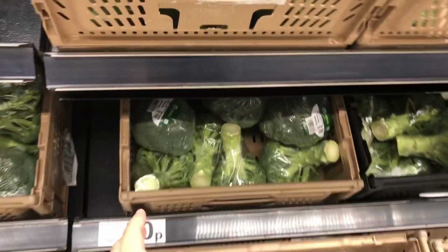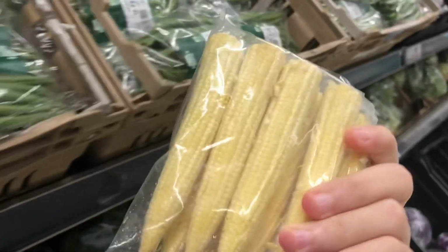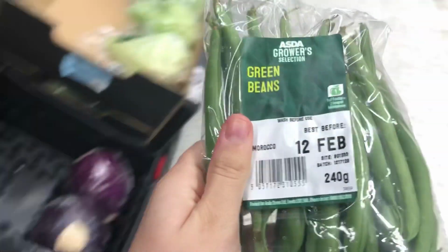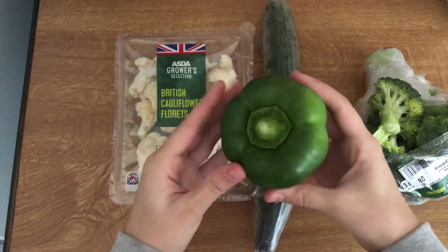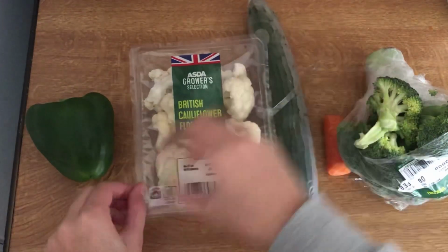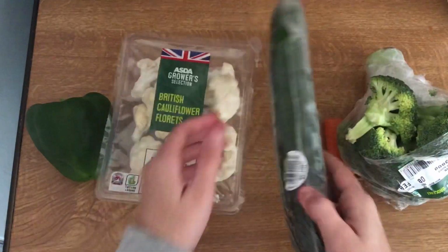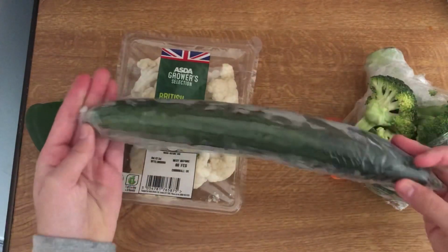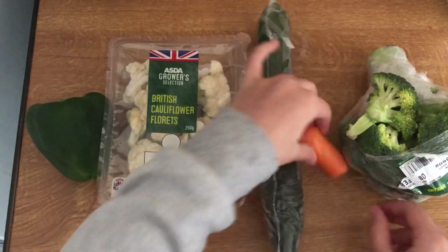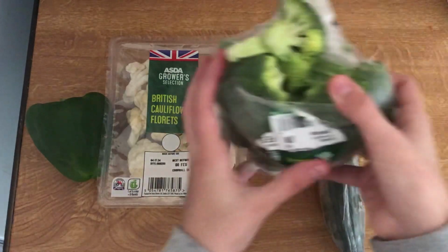So before you start, it's very important to pick out the right veggies and the things you're going to use to make your parrot chop. I didn't film most of the aisles in the shop where you have veggies because I'm an awkward person and I'm not very good at filming. But here's the things that I'm going to be using today for my bird's chop, and it is bell pepper, some cauliflower, cucumber, carrot, and broccoli. Just saying, my birds are not big fans of carrot, but I still add it because it has vitamin A.